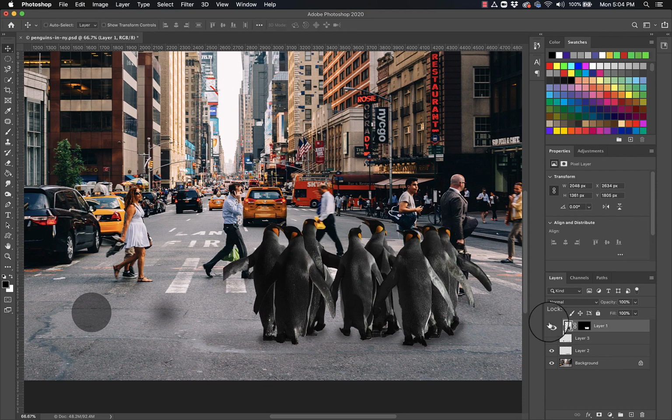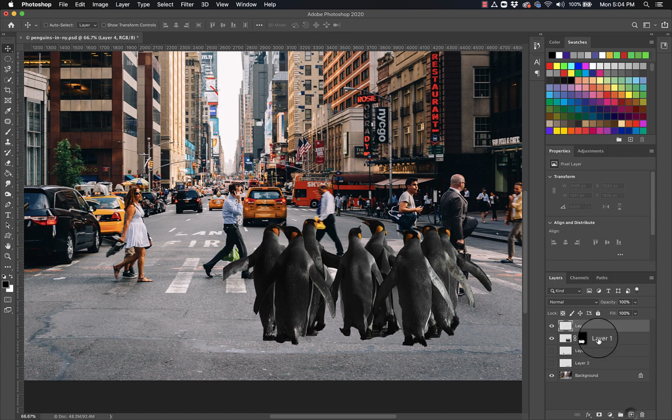That's not the only way to do that. So I'm going to turn off these layers and just give myself a new, you know what, I'm going to go ahead and just make the layer above it to show you what's happening. So what I want to do is I can just sample the shape of the penguins since they're knocked out. And now if I hold down Command and I click on this one, we have still all the rest of that image there.